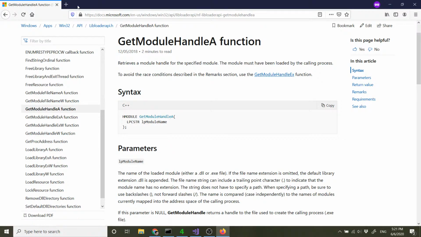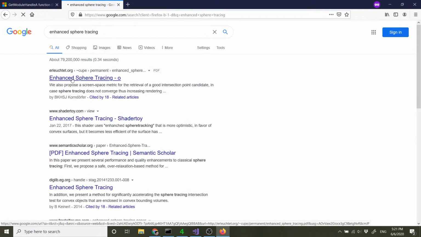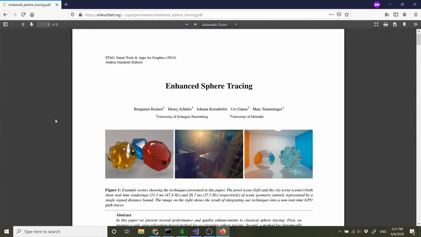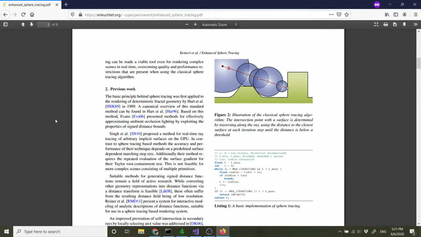It's this thing called enhanced sphere tracing. One trick that they have proposed is, instead of stepping by the amount of the biggest unbounding volume when you do sphere tracing, you relax the restriction a little bit.